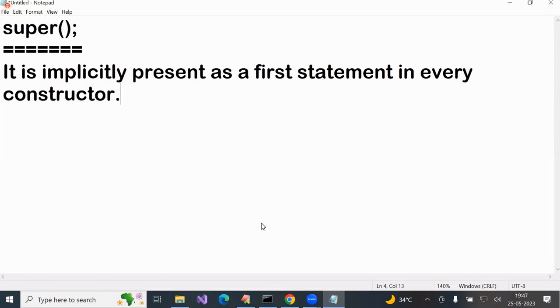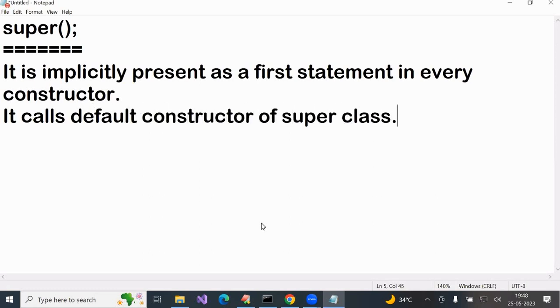It calls the default constructor of the superclass.